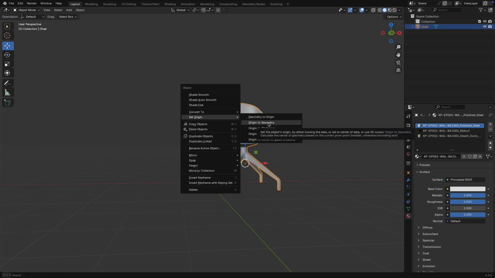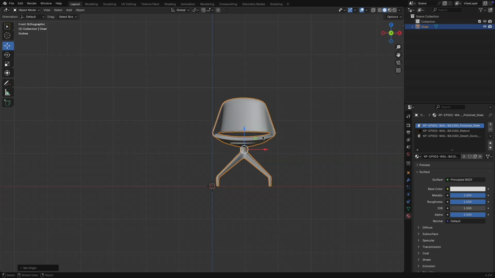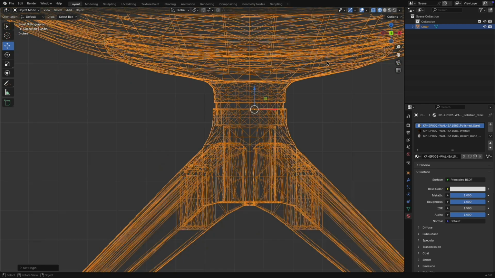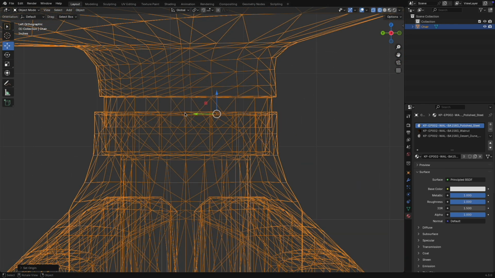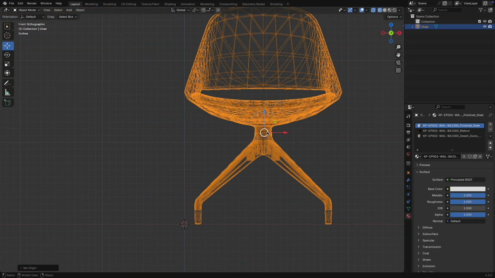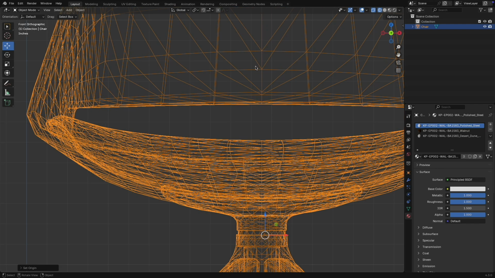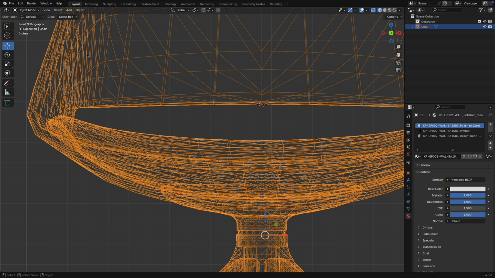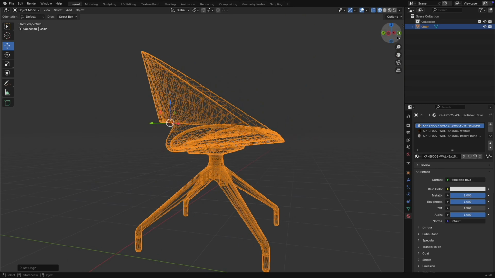Right click, origin to geometry, go to the front view, Z and wireframe. You see here, this is a tick off. If I go to a side view, this also is a tick off. Now the question is, where does this inaccuracy come from? Here's a backrest, there's a center point. So what I will do is edit, select this point, maybe Shift S, cursor to selected, leave edit mode, right click and say origin to 3D cursor. So now it's perfectly positioned.